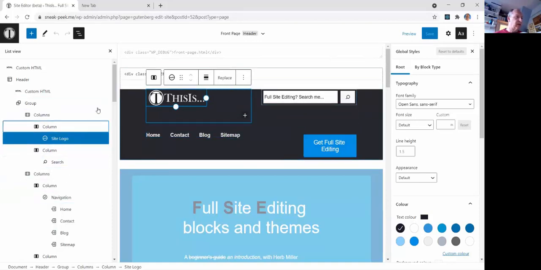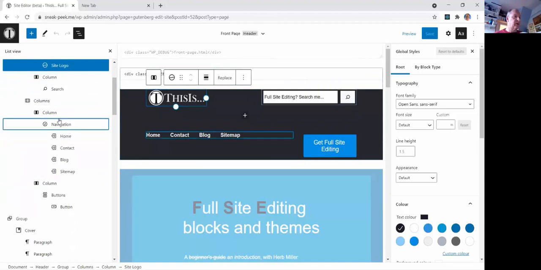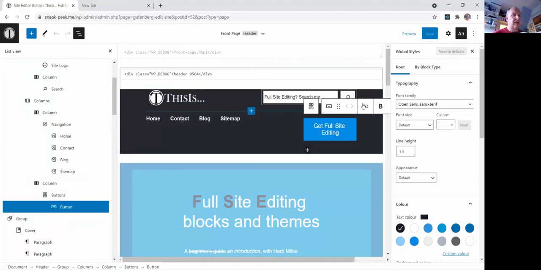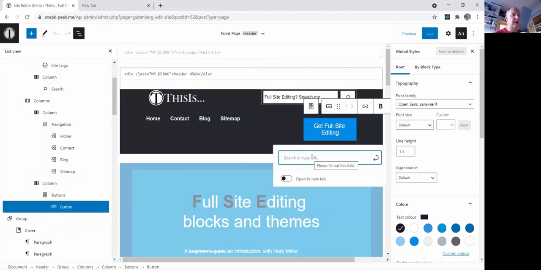Further down we have a navigation menu, which is, navigation is the new word for menu effectively. And next to that we have the buttons. This button doesn't actually do anything. And we can see it doesn't do anything because there is no link behind it. Now if I was to fill in that link later, that would actually download a theme for you, and off you go and start full site editing.